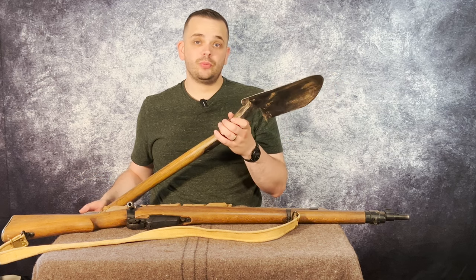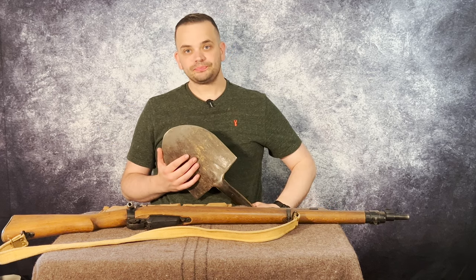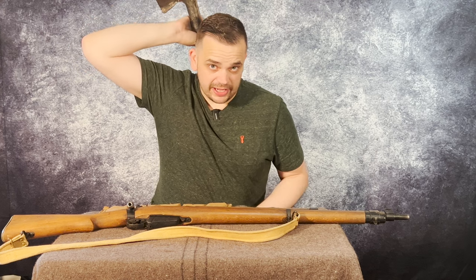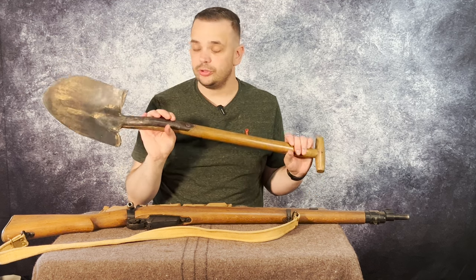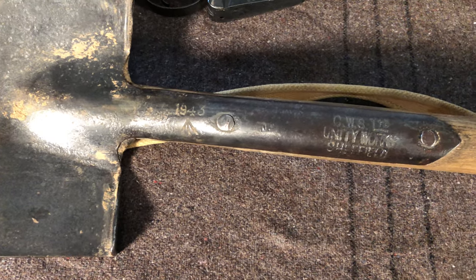And you'll see this being worn a number of ways. My favoured way is to tuck it into my webbing and have it at my front. But you'll also see guys putting it down the back of their haversack and having it behind their head as well. But if you're going to do an impression for a British infantryman, 1944 in Northwest Europe especially, then this is a standard piece of equipment you're going to need.